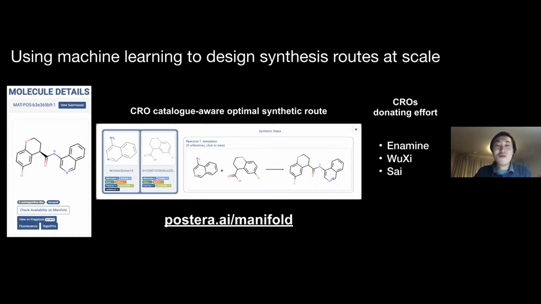We use machine learning to design synthesis routes at scale. So basically, we take all the crowdsourced ideas and put them through a machine learning algorithm. The algorithm connects to our partner contract research organizations like Enamine, WuXi, and Sai Life Sciences in India, and automatically designs a synthesis route. And then we know exactly how hard it is to make a molecule in a particular CRO, so that we can say, hey, this is a one-step molecule, two-step molecule, three-step molecule. And then in the first round, whatever can't be made in 2 steps, we are going to wait till another day to make it. And that allows us to rapidly turn the synthesis wheel. I will talk about this a little bit more later in the presentation.